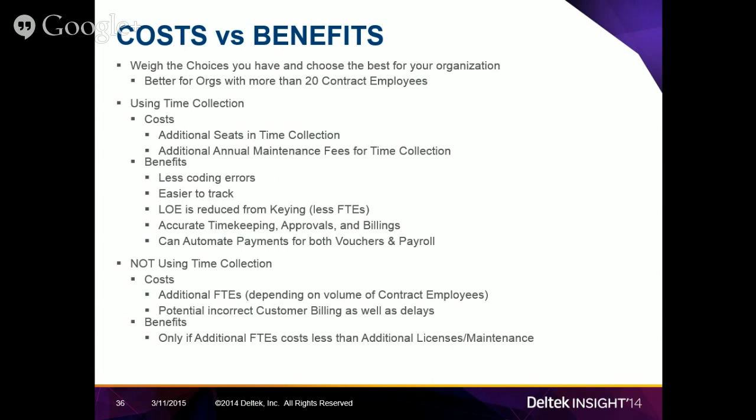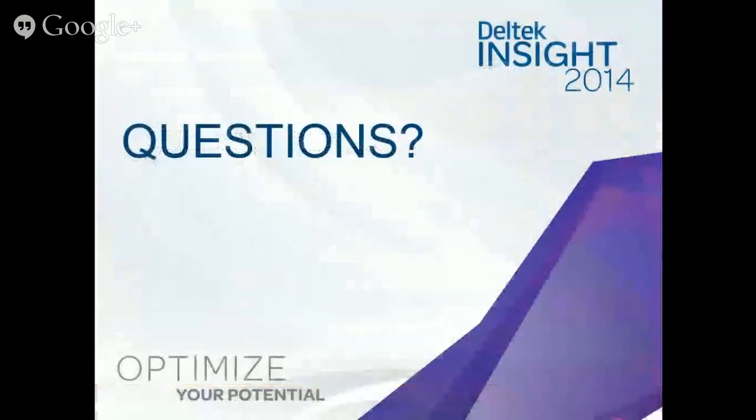And then for not using time collection, the costs were the additional FTEs, depending on the volume of the contract employees. Again, if you have less than 20, it's probably not worth it. And there's the potential for incorrect customer billings, as well as delays in payments. A delay in billing is obviously going to be a delay in your payment, which is going to have an impact on your cash flow. And the benefit is only if the additional FTE cost is going to be less than the additional licenses or maintenance. And so basically, this is the part where I ask if you have any questions.